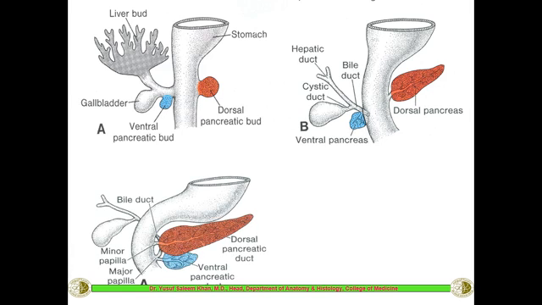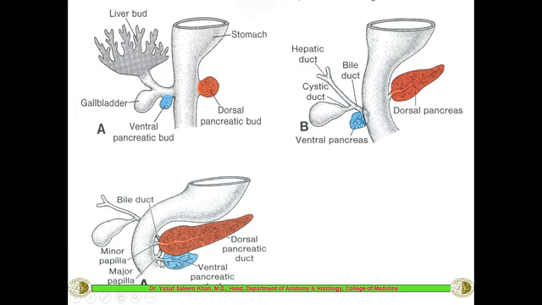small intestine. But later, because of the difference in the development of the wall, the ventral bud also moves toward the dorsal bud, so it has come towards the opposite side just below the dorsal bud. So this is the dorsal bud now, and here is the ventral bud, which was here. Now it has shifted towards the other side. When it moves, it also brings the bile duct along with it, and it starts opening here through the major duodenal papilla.